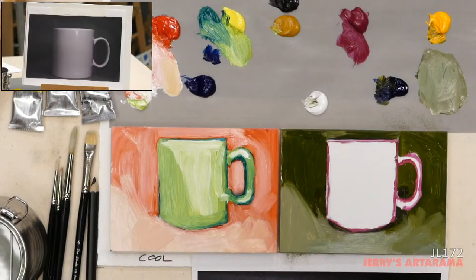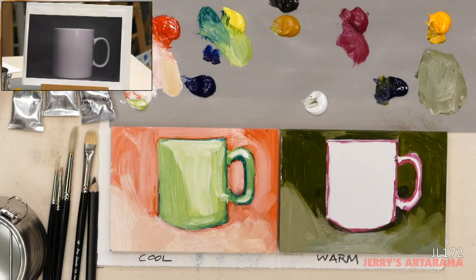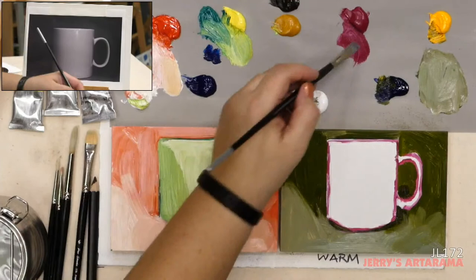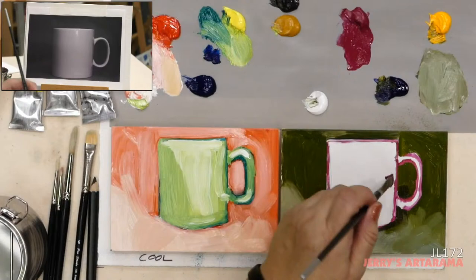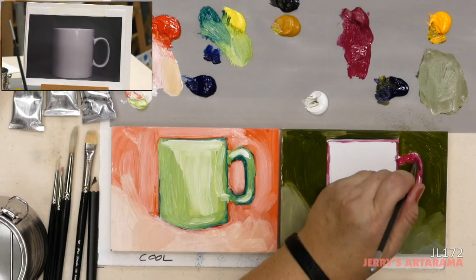Okay. All right, so let's go over to our warm one here. Pull this down so I'm not covering up the. Could you switch these colors and do these? Like I said, yes. Because I'm sure we're getting people that are just joining and they're like, "What? This doesn't make sense. What are you doing?" So you could switch those and really play up more the heat of that red and that phthalo and tone down the magenta we've got here. Okay, so with this, we're going for a little bit more full strength, right? So I'm just going to paint this part here.